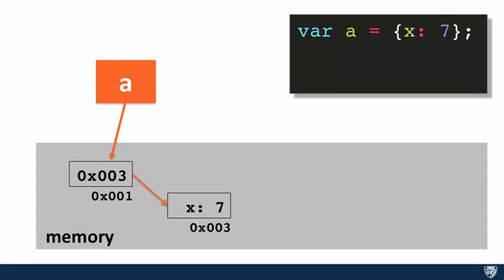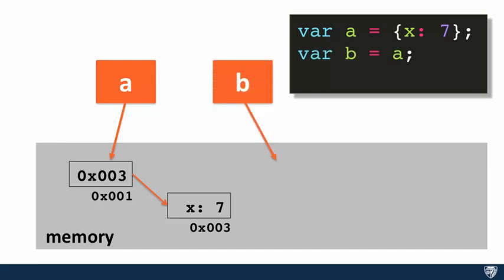Now, the truth of the matter is I'm actually oversimplifying this. What is actually sitting in the memory location 003 is a list of other memory locations with the same type of relationship, where it's a primitive pointing to a particular memory location at which the value 7 is stored. But to make this a little simpler and not to confuse you further, I'll just say that memory location 003 is where the actual value is stored.